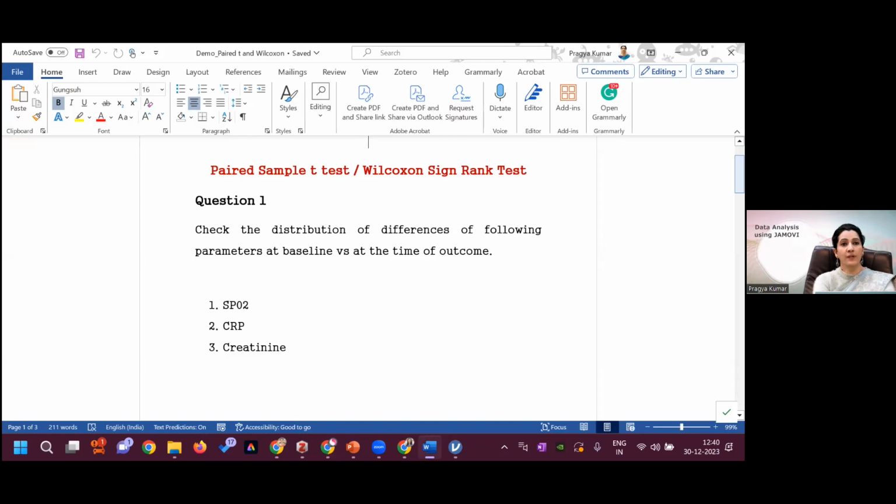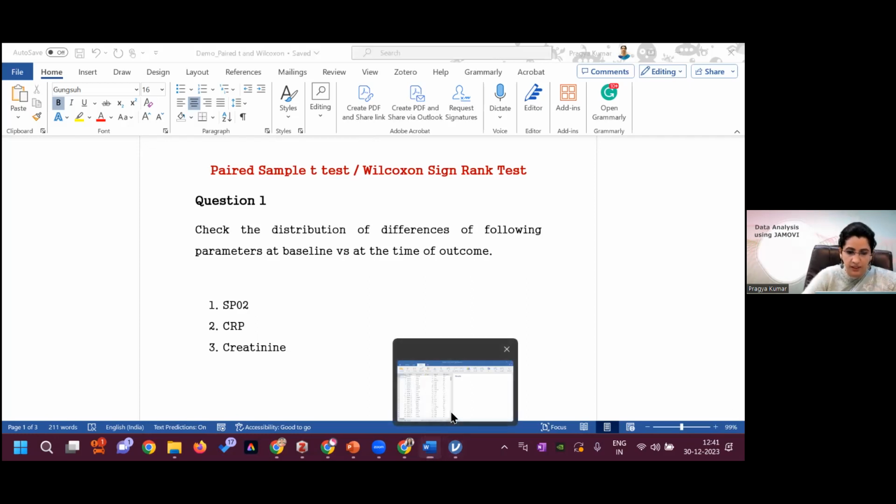But in JAMOVI, it automatically gives you the normality distribution of the difference of this parameter at baseline and at the time of outcome. So I have to compare these three values, SpO2, CRP, and creatinine, at the baseline and at the time of outcome. So let's see how to run this.